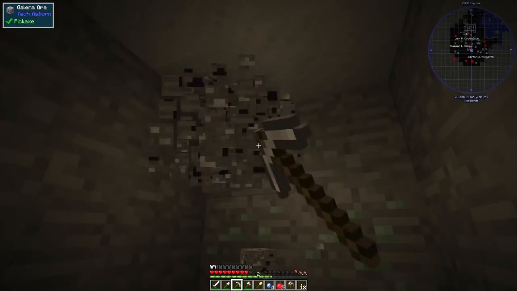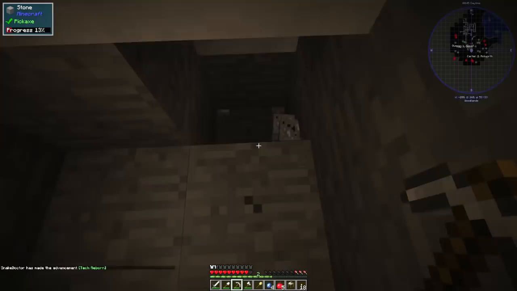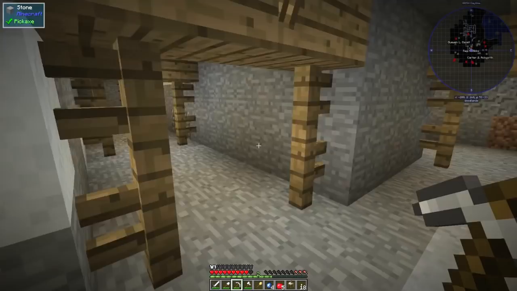Copper. Marble. Copper. That's a strange colour for copper. I haven't got that one before. Right, so I'll get all this stuff. I don't know what Galena ore does. Let's have a look at what Galena ore can make. So we have to come down and manually do a bit of mining occasionally. But for the most part, Levi's doing his thing.